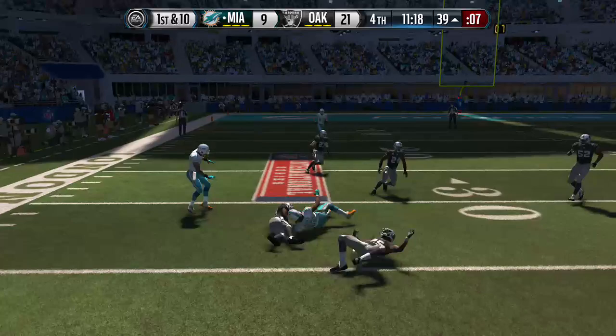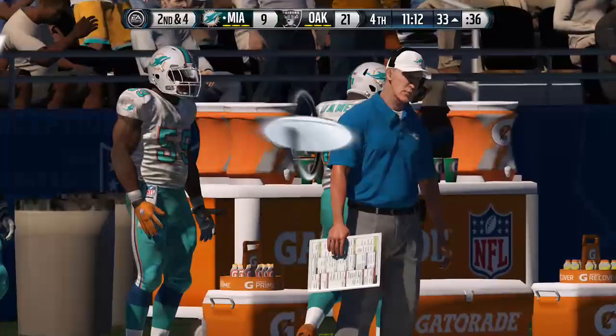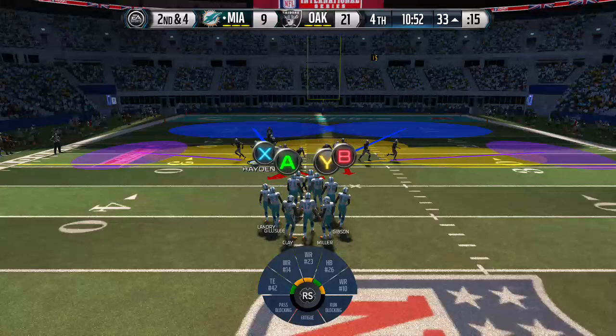Tannehill connects with Clay. Brought down after a gain of 6. Well, when you keep chipping away with these short throws, sooner or later that defense is going to come up. And when they come up, that's when you throw it over the top. That leads us to second down. They come out in the dime package.